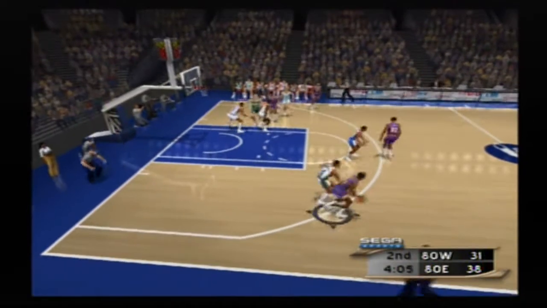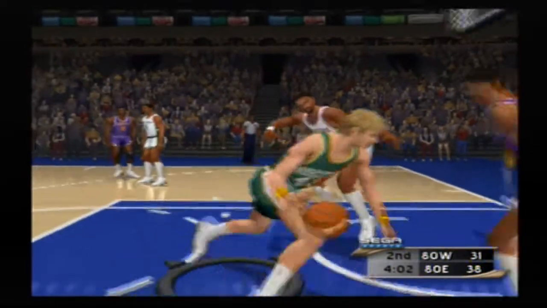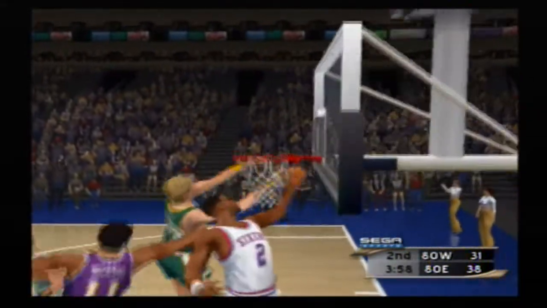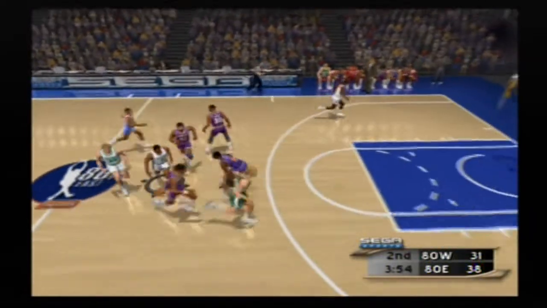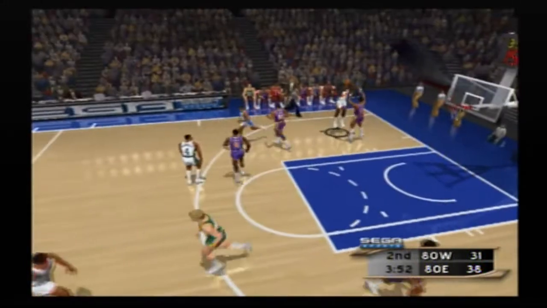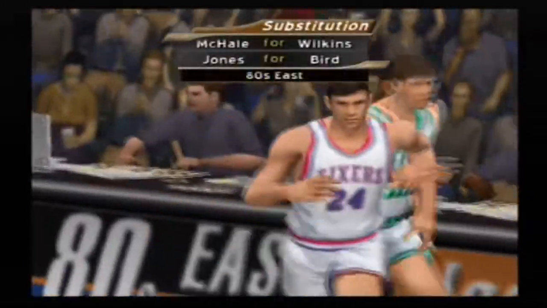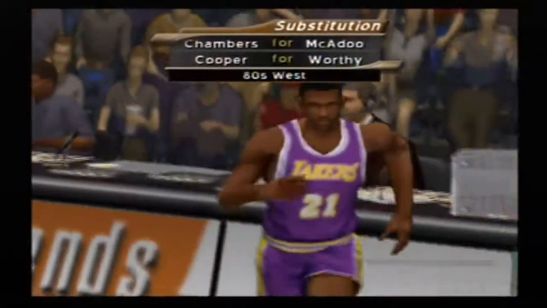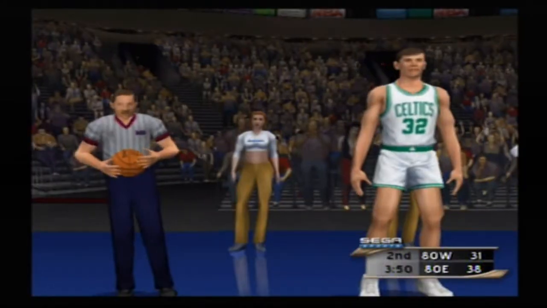80s West have the ball and are down 7. They get it into him. They work it in. He's doubled up. They pass it inside. Great box out. McAdoo misses the wide open shot. Wilkins throws up an air ball. 80s West touched it last right before it went out of bounds. McHale will come back in the game. Chambers looks fresh coming back on the floor.